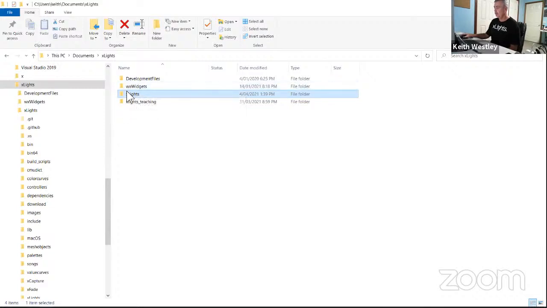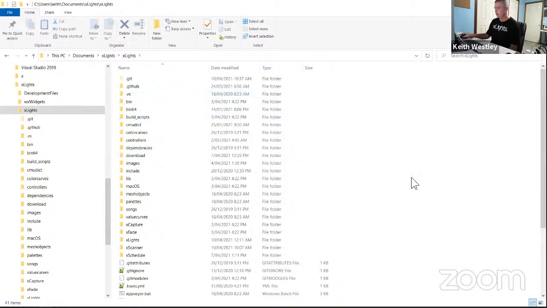This is the only thing other than the xLights repository that you need to download. It's just too large to include inside the xLights repository, so it's not included. Everything else that you need, including all of the other libraries that xLights depends upon, are included inside the xLights repository other than wxWidgets.